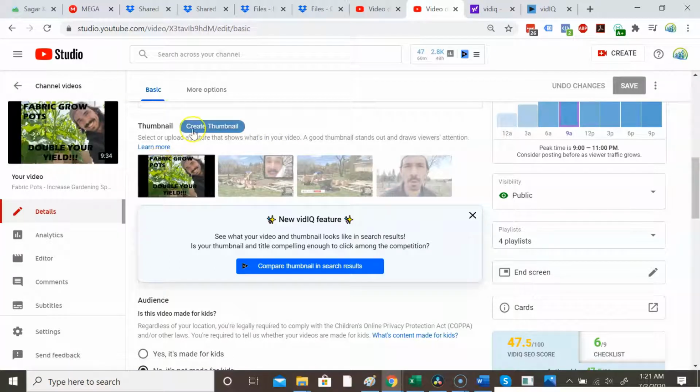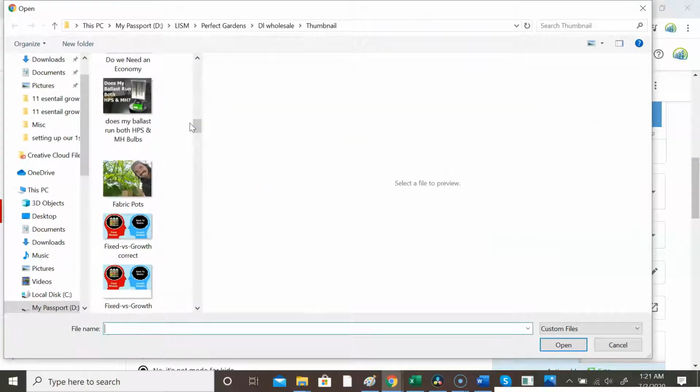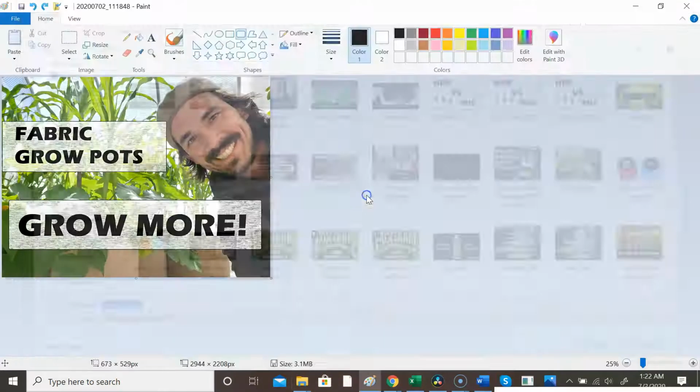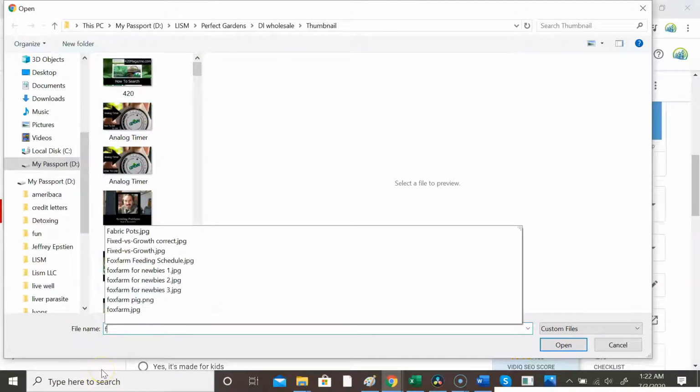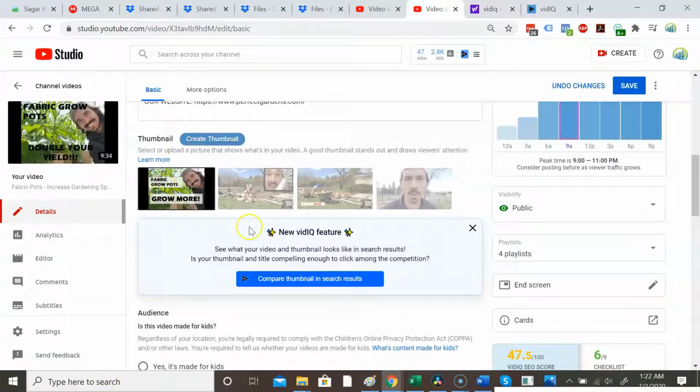So what I did now was, I am going to change the thumbnail, and I think this one just looks so much better. Let's go back over here for a second. Okay, so from here, as you can see, fabric pots, and I think that might make a huge difference.